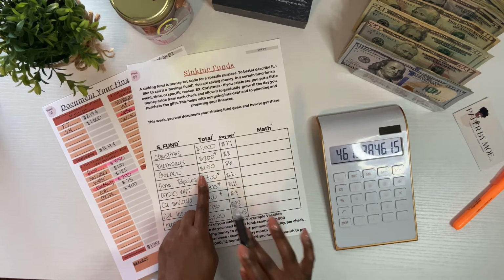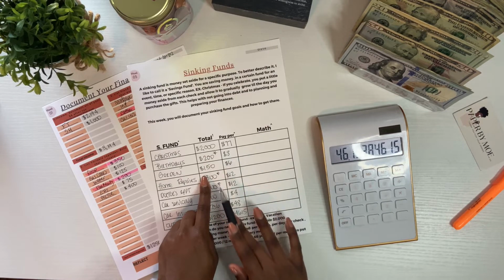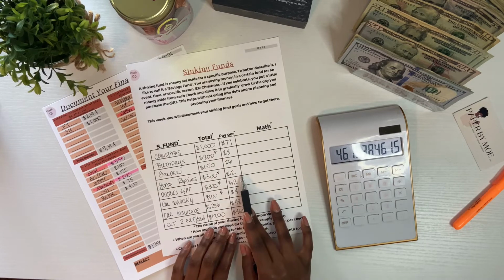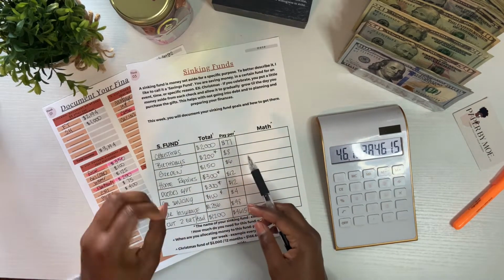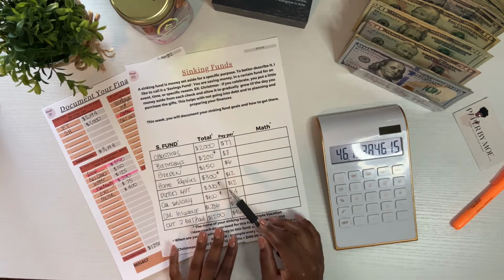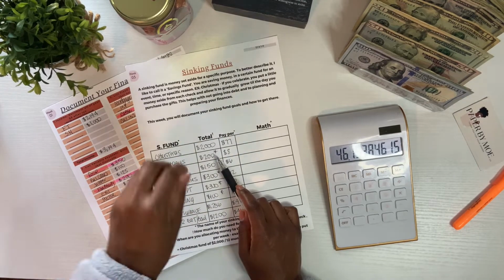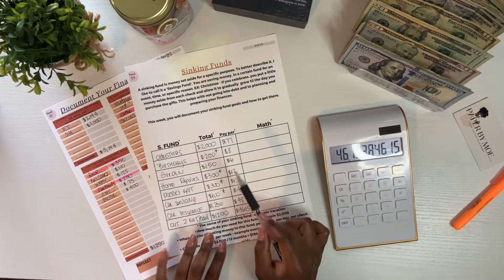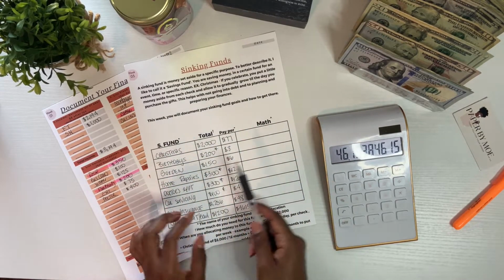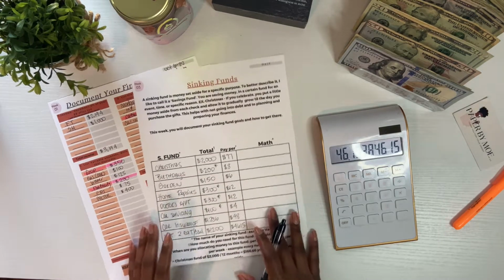So we're gonna say 6. But again, once you reach this, the asterisks, you need to just go ahead and keep pushing more. And I say once you reach it, because you're like, listen, you can't reach it if you only do this $12. But sometimes when you have extra money, you throw a little extra towards your savings funds, your sinking funds, right? Your goals. And that is why I put these asterisks by it. Birthday, she wants to give a little rose, a little sprinkle of magic. So you add it. Maybe if she has extra money that month, she puts $10 instead of 8, or that paycheck. So these are ways that you could do your sinking fund.